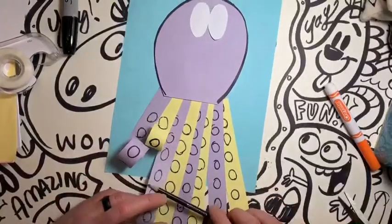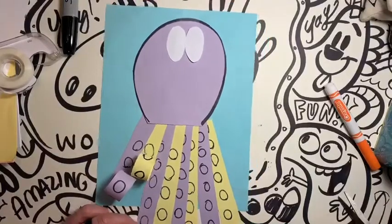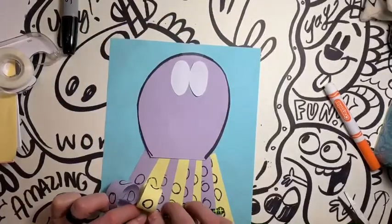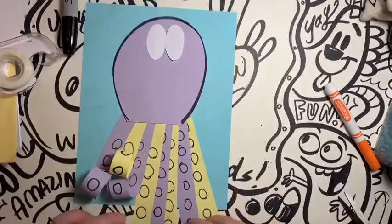Connie, I'm happy to hear that you are enjoying this. This is kind of fun. I've never done this before, so I thought it would be possible. I was thinking about things that we can curl with paper, and I thought this is kind of a fun way to do a character.